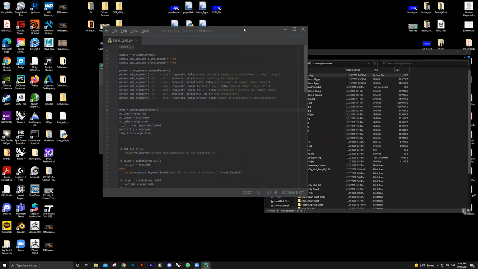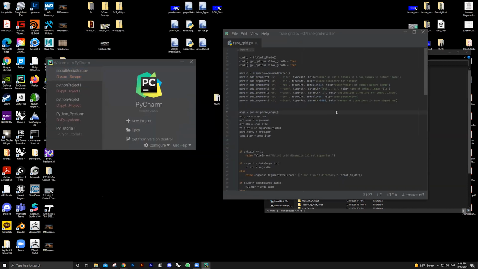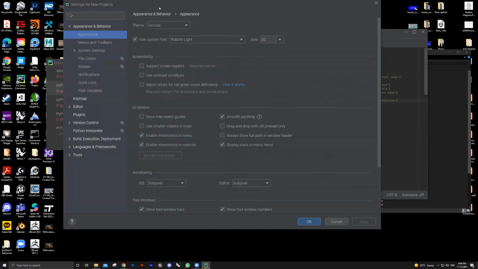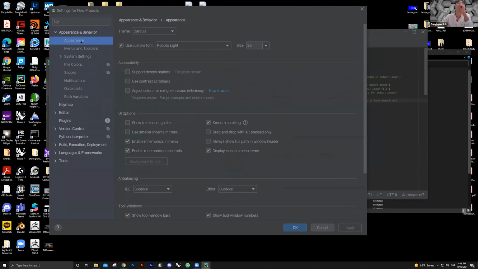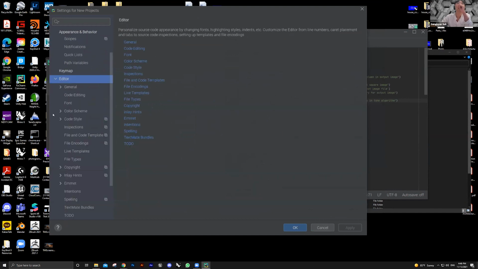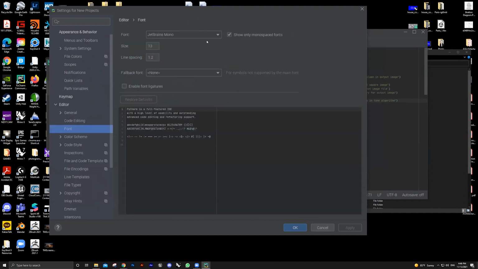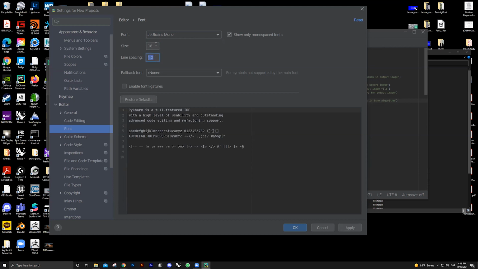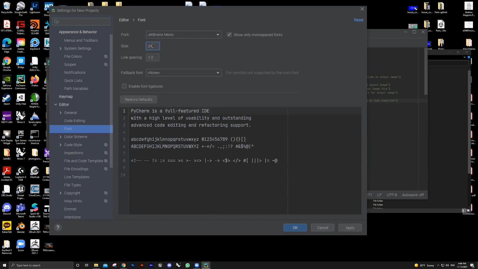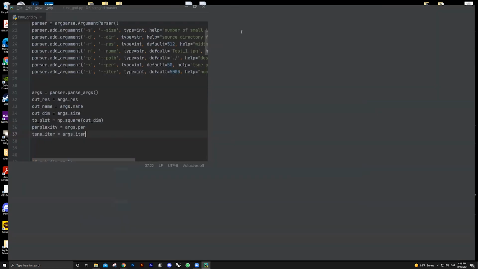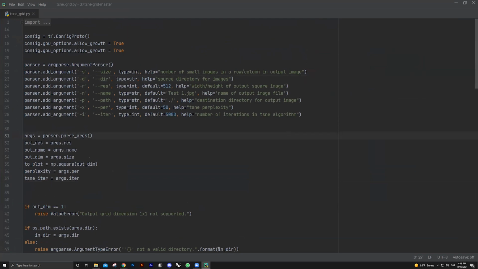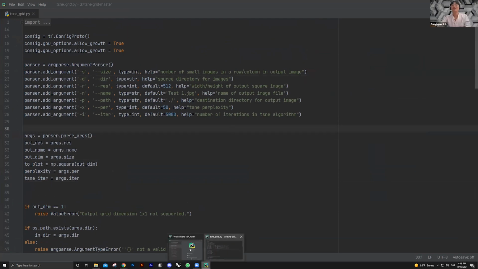Yes, I think if you go to the settings and then under editor, I'm not sure it's going to work, but we can try it out. And then under editor, general, font. Yes, thank you. Yeah, 24. There is also a way with mouse control, but yeah, that works also. Okay, fine.